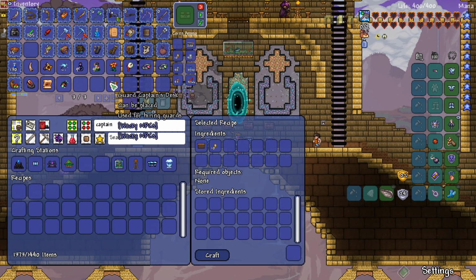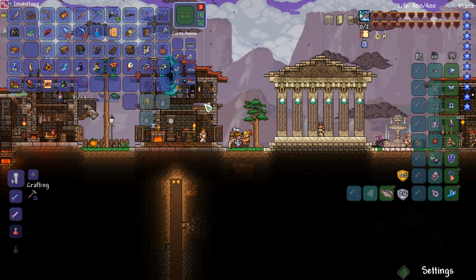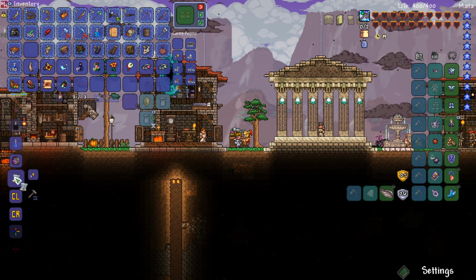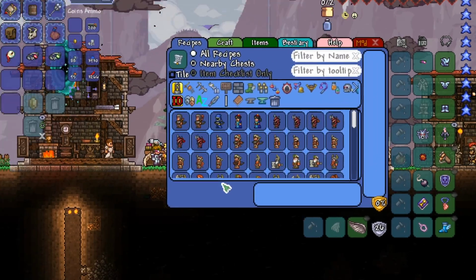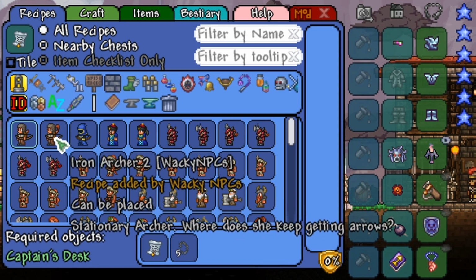I don't know. Where do I want to put this? Right here. And now if I stand in front of this guard captain's desk, I can hire a guard with 3 gold each. So let me make 3 of these. And then a neatly written document. Look at this. I can make iron archer with iron chains.